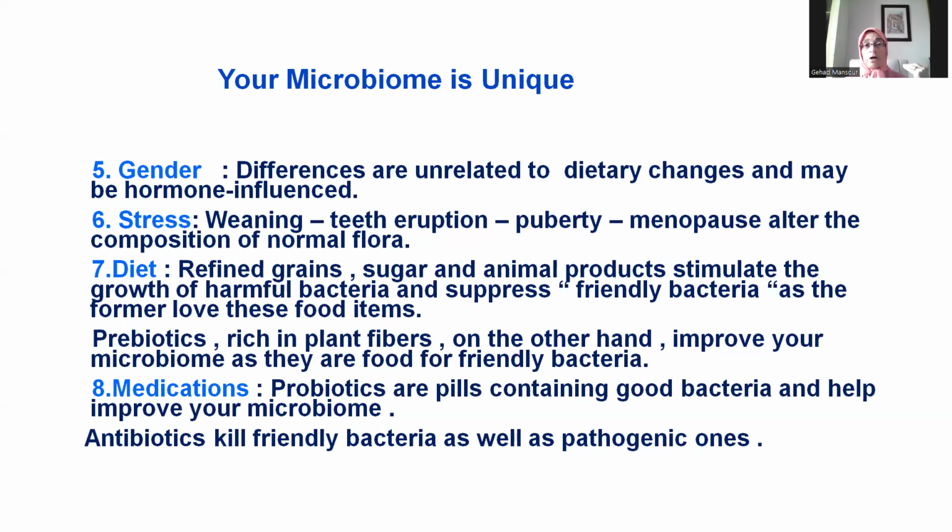For example, weaning is stressful for an infant or a young child. Teeth eruption, when you lose your milk teeth and the permanent teeth start to erupt. Puberty, of course, for both males and females, is a stressful age. Menopause or cessation of menstruation, all this alters the composition of the normal flora, partly because of hormonal changes and chemical changes in the body.